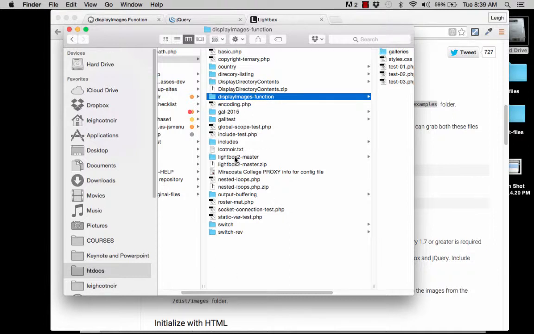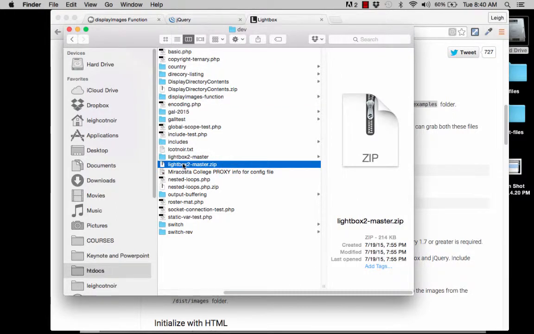And the reason I don't want you to stick it inside of your actual working folder is because a lot of times students will put stuff into their folders and then they'll just leave it there. And I don't want you to do that. I only want you to take out what you need, and I want you to put what you need inside that folder.